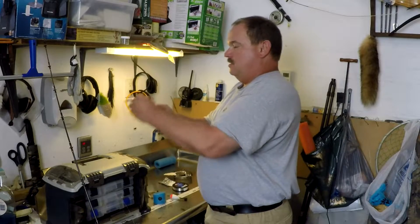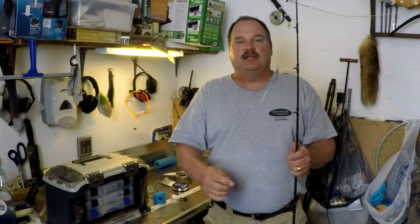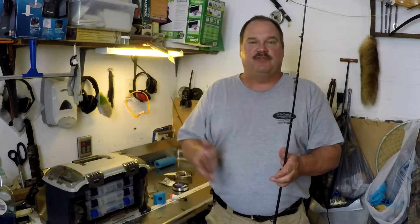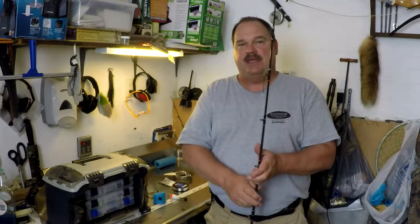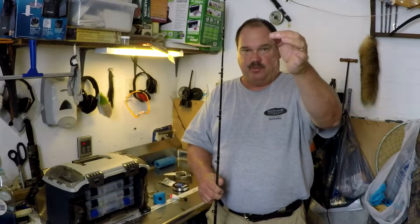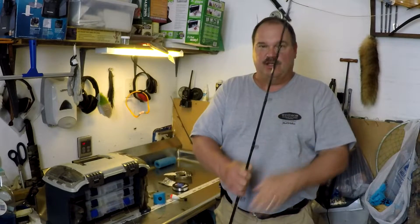You just hook it to your swivel — the swivel won't bother the fish. Now, we were running these things about 10 feet deep. You need to determine where your fish are; sometimes they're near the surface, sometimes they're deep. So you've got to figure out how deep they are and present your bait down there with them. We're using bits of clam. You put a split shot or two right above your swivel, not down by your hook, and set your bobber.